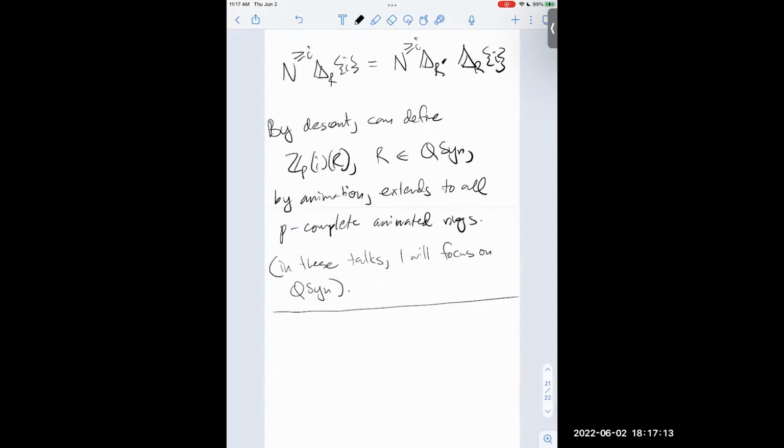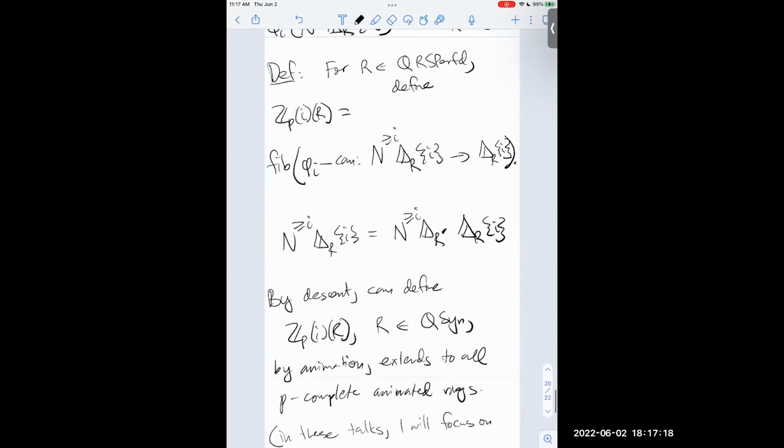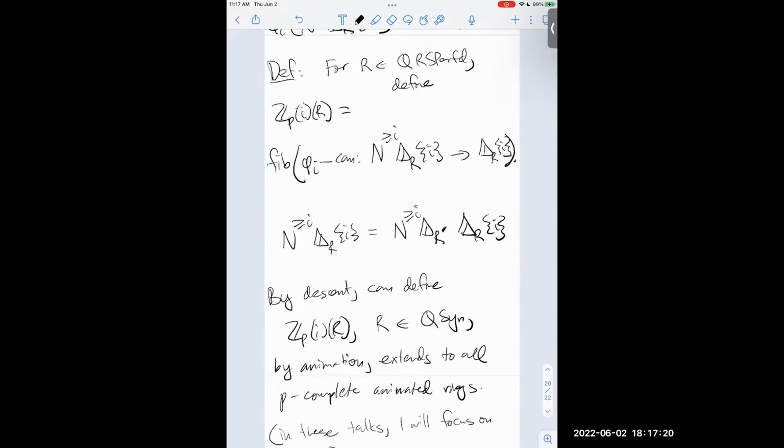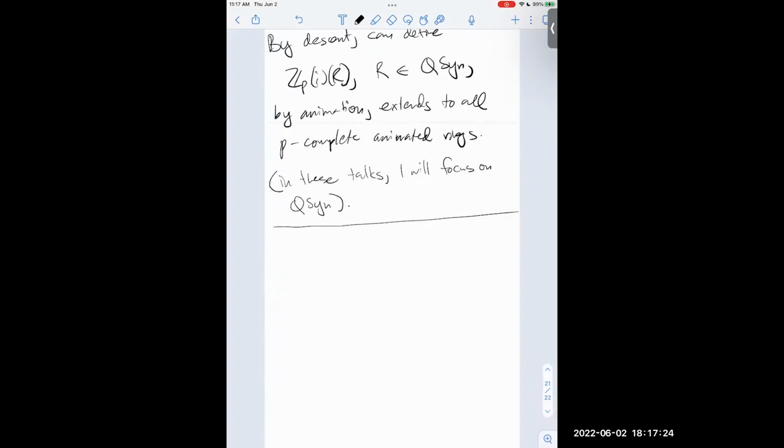Okay, so I want to say a little bit more about how one actually accesses these objects. I stated some definitions, but I want to be a little bit more concrete. There's a key tool that lets one write down classes in the syntomic complex. This tool is studied quite a bit in the work of Bhatt and Lurie, and maybe implicitly in the work of Bhatt-Morrow-Scholze. It is a construction called the prismatic logarithm.